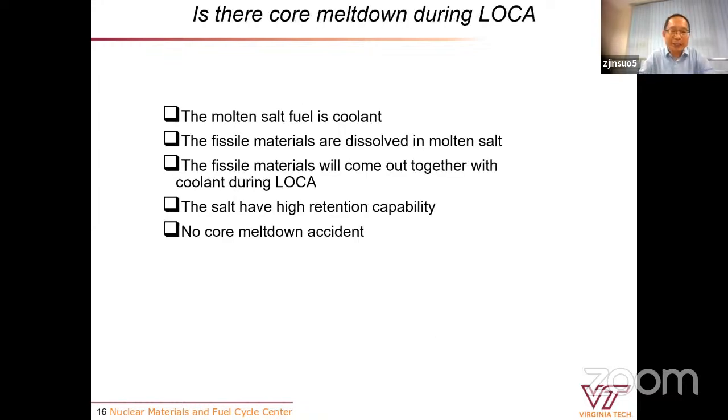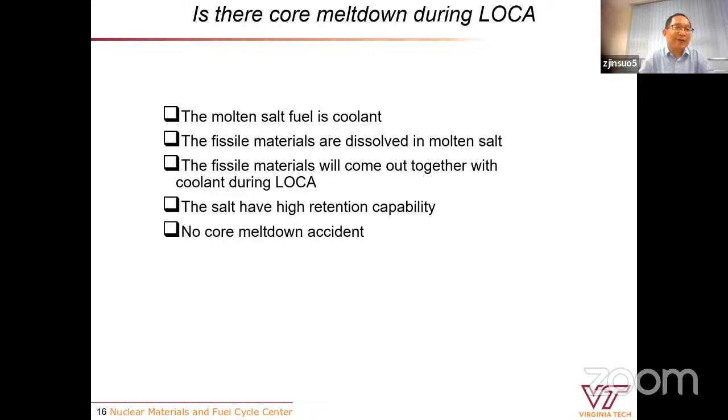So then we know the fuel. We know how we can get the fuel. Is a core meltdown easier if we use liquid salt fuel or molten salt fuel? Actually, this accident is very difficult for liquid fuel. It may not happen. First, the molten salt fuel is a coolant. The fuel is actually dissolved in the coolant. When the coolant leaks, the fuel comes out together with the coolant. It's not in the reactor core anymore.